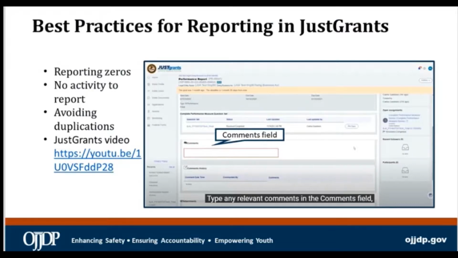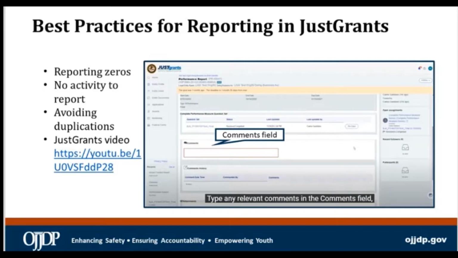Avoiding duplication of count can be very challenging as well. Having more than one person review the data, for example, a program manager, can help ensure duplicate data does not exist in your reporting. And as you know, reporting is awards-based. Another best practice for those of you with multiple awards when trying not to duplicate data is to spend down funds and create a final report of activities you performed for the oldest award first, before beginning to enter data and reporting on another award.